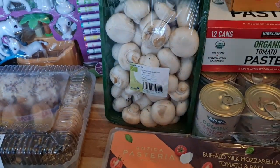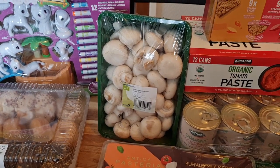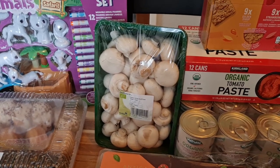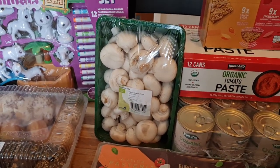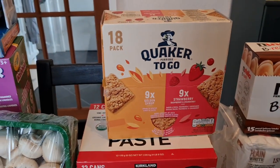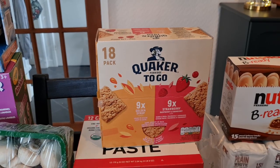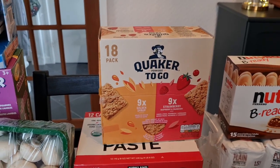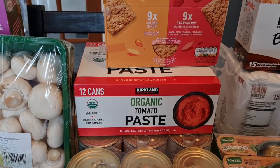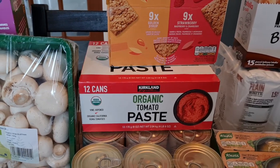Some filled pastas — they are really, really good and I do them as a pasta bake or as a soup. Some mushrooms — I'm going to make cream of mushroom soup. The kids are back at school and I'm just worrying about their bugs and colds, and mushrooms have all the antioxidants in them. Some Quaker to-go breakfast bars — we have breakfast, then get dressed, and the children have a breakfast bar on the walk up the hill to their village school.